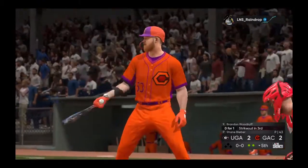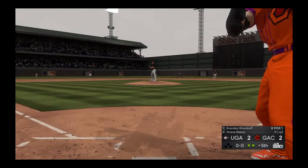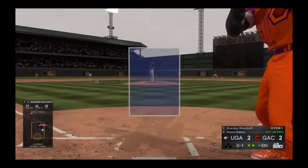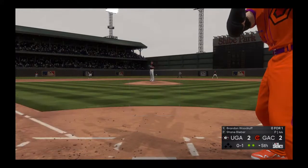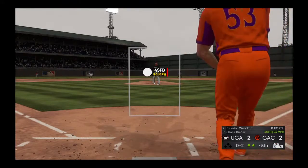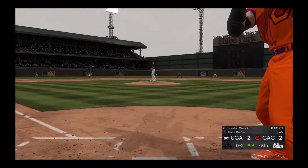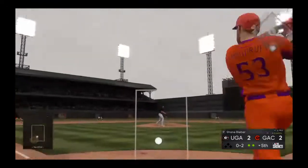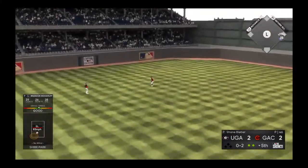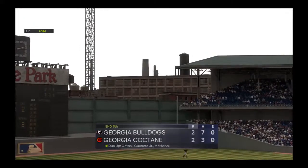Now into the box, Brandon Woodruff. He went down on strikes in his last at-bat. First pitch of the AB now. And it's fouled away. The windup and the 0-1. Oh, and he's really getting the better of him now. It's strike two. Down 0-2 to a guy with this much weaponry, 5 pitches he can go to, not looking good. High in the air out to center field. Buxton gets there for the catch, and that ends the inning.